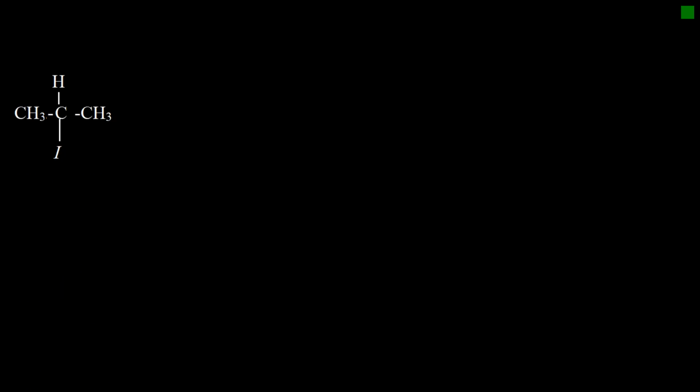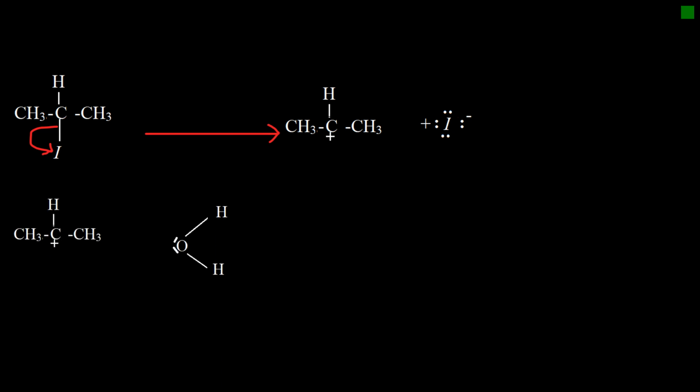Here what happens, the alkyl halide will undergo self-ionization and produce a somewhat stable carbocation, because the carbon, which is positively charged, is stabilized by the 2 alkyl groups around it, and it makes the positive charge somewhat neutral. And then the positive charge is going to attract electrons from the oxygen of water to make a covalent bond and make this carbon octet stable. When this happens, an oxonium ion will be formed.